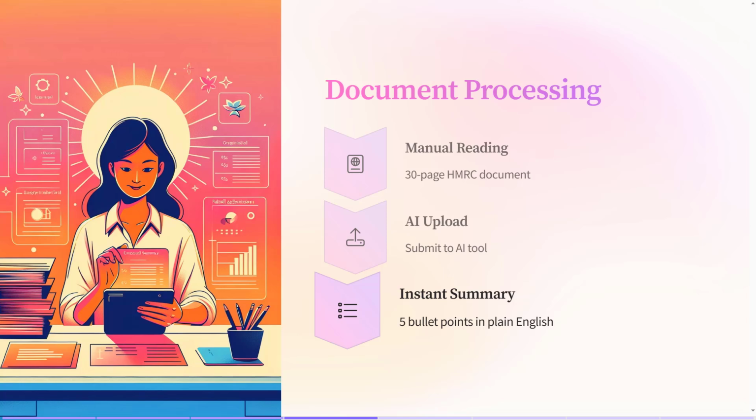For example, 5 bullet points in plain English of the most recent updates to taxation, what it means for you as an accountant. But again, you have to have the right prompts. You can't just say, look at this for me. You have to give it some instructions of what you want it to do.